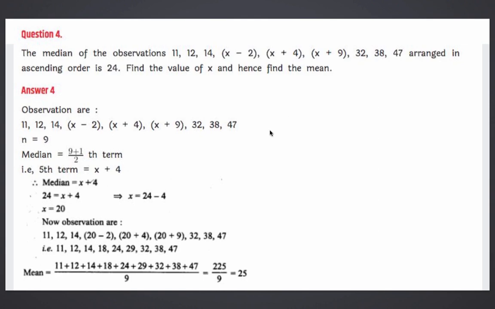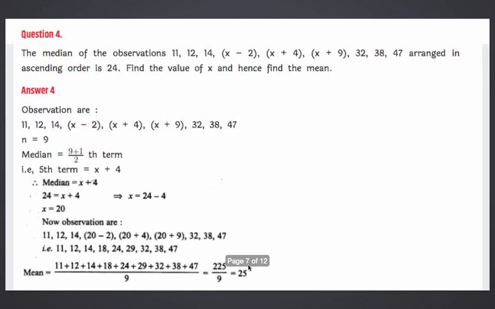Students, I repeated in the beginning of the class today, what is the formula for mean? We discussed it in the first exercise. Sum of all observations upon number of observations. Number of observations is 9. Sum of all, add these all. So divide by 9, we get 225 upon 9. 9 2s are 18, 9 5s are 45. So 25 is the mean. Clear, students?